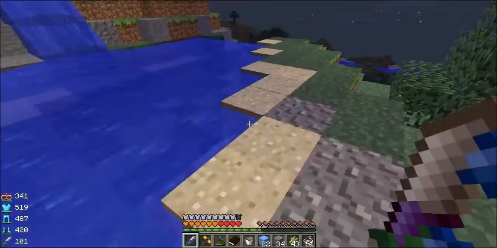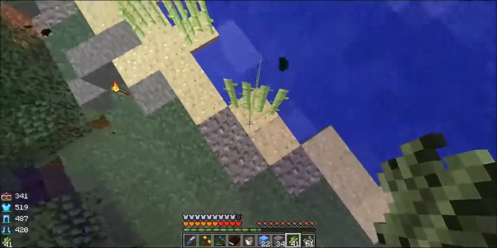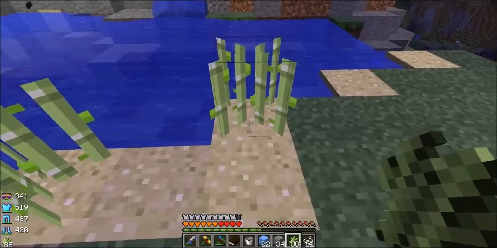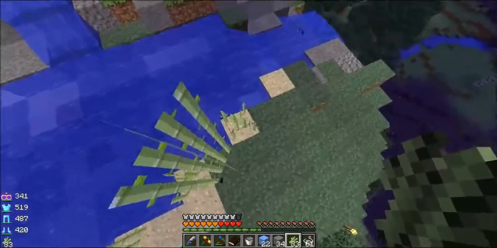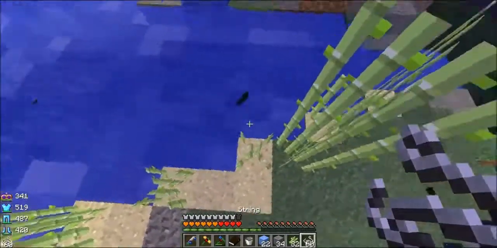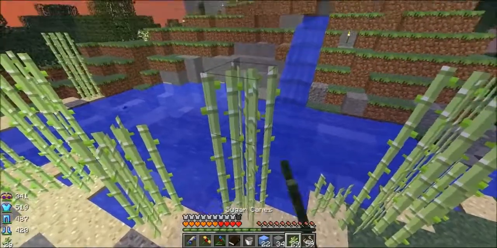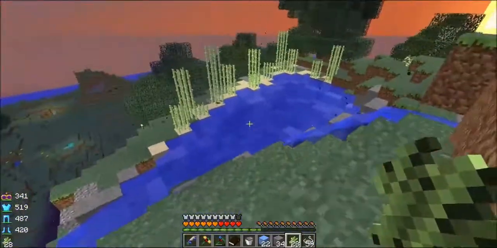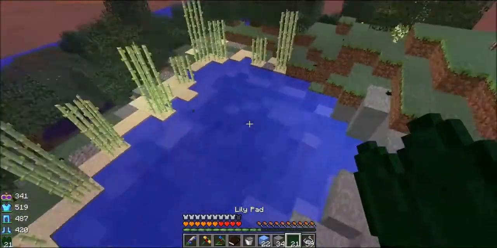Anywho, let's make that one 3 high. And 4 high and 2 high with a piece of string. And 1 high, and make this one tall too. Make this one tall. 5 high. There we go. How's that look? Looks all right. Let's get some lily pads.